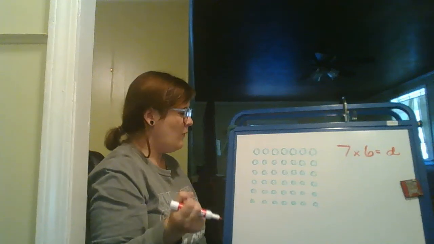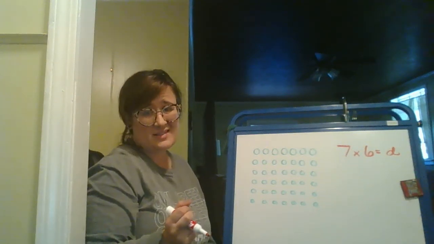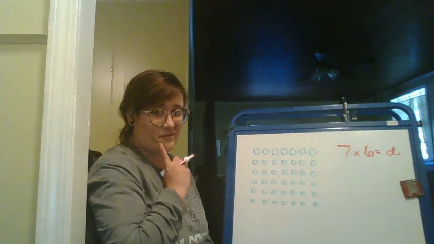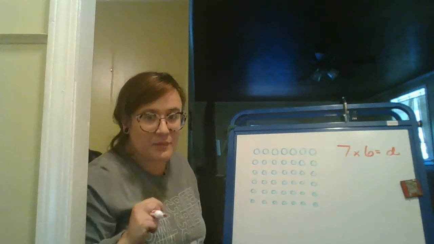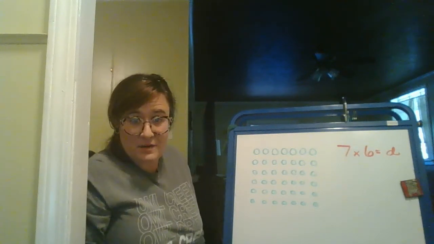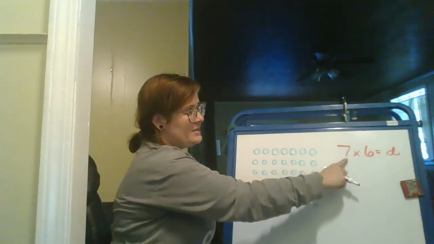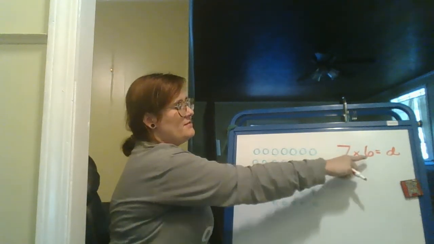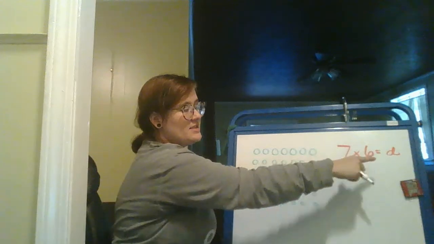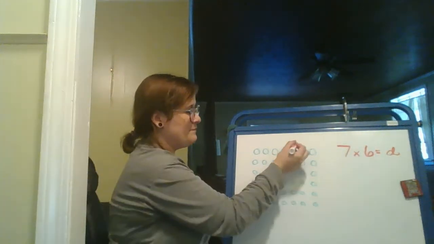I don't want to count by 7s, and I don't want to count by 6s either. That's really kind of tough for me. So I can use the break apart strategy to help. I like to count by 5s. How about you? Also love counting by 2s. And what's great is that 5 groups of 6 plus 2 groups of 6 is the same as 7 groups of 6. Watch what I do.